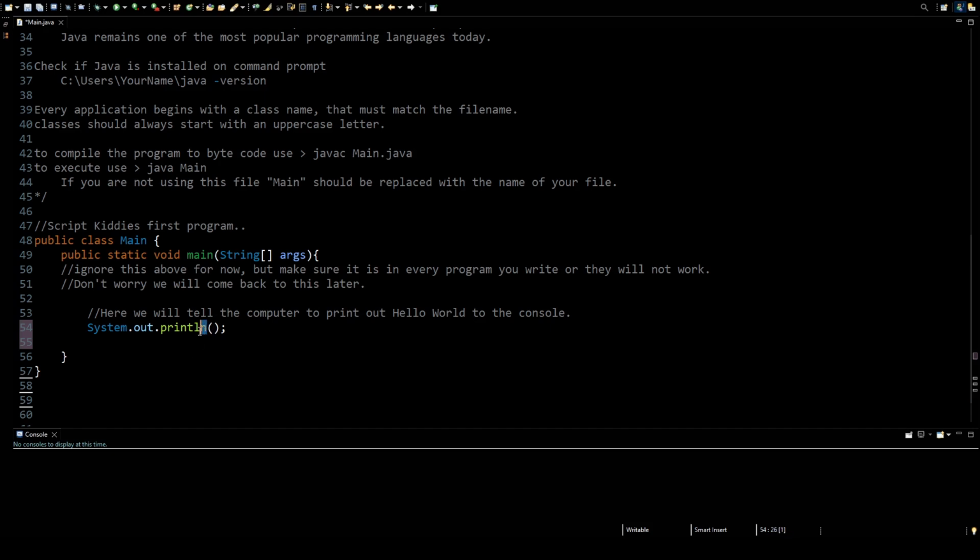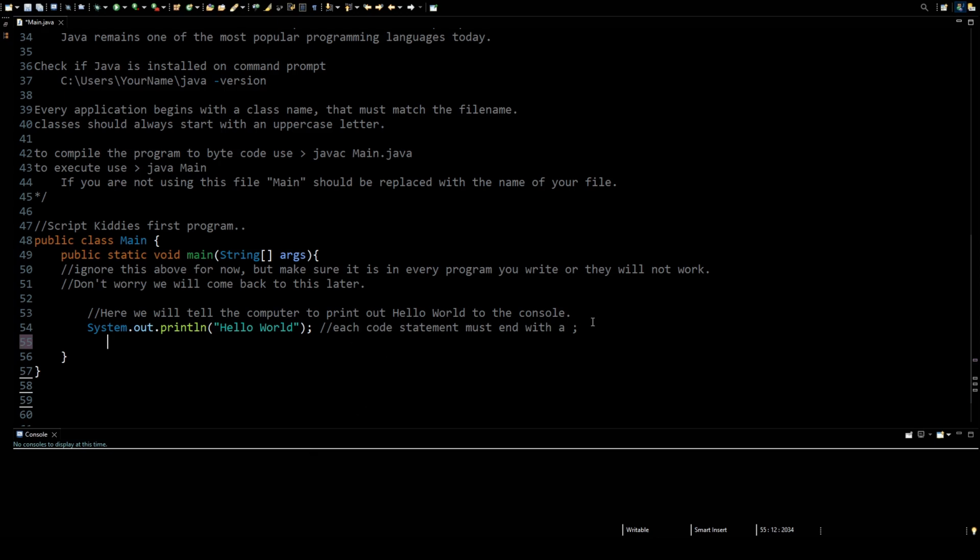System.out.println. Now there is a difference. Println indicates that we're going to add a new line character at the end of our output. And I'll show you the difference here with our console. So if I type out "Hello world" here, in quotes, quotes are very important. Quotes indicate a string literal. In this case, a string literal means the actual text that we want it to display. So this should print out to the console "Hello world," very simply.